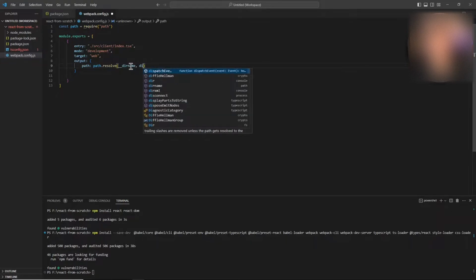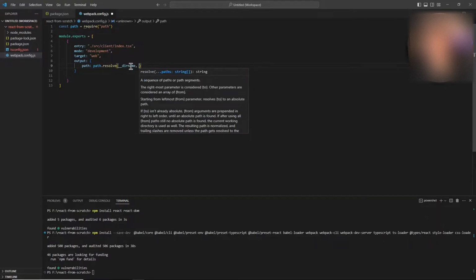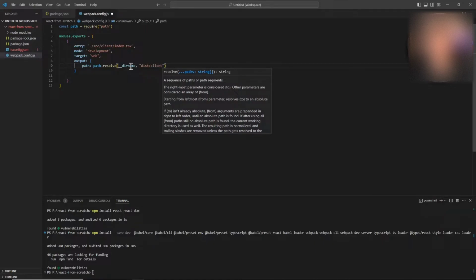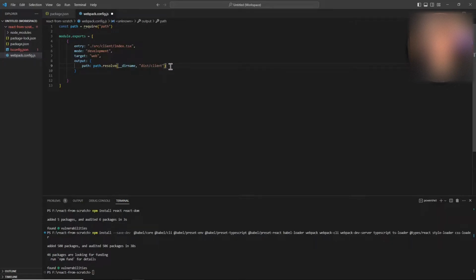In this case, we can have it emitted to a dist folder, and inside that dist folder, Webpack should create another folder called client, and the output file will be emitted to this client folder, which is inside the dist folder. And we'll also give a file name for the bundle file. So the file name can be client_bundle.js.